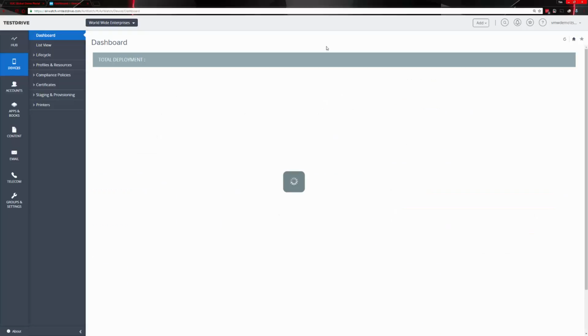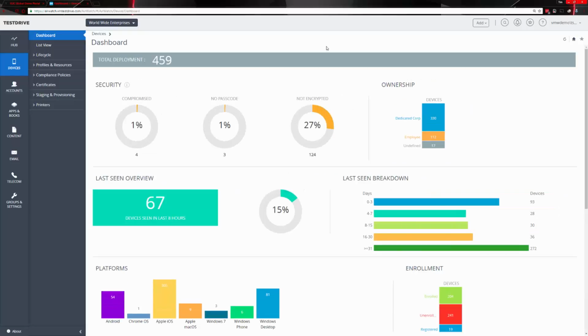Now, keep in mind that Airwatch was intended to be multi-tenancy aware, which means that, for example, if you have a global company that has offices all around the world, and you have them broken down into different sites like this example does here. So again, I'm at the global level, worldwide enterprises. If I click on this right here, you're going to see that the top level is worldwide enterprises. And then underneath, there are geographical regions such as Asia Pacific, EMEA, North America, and South America.